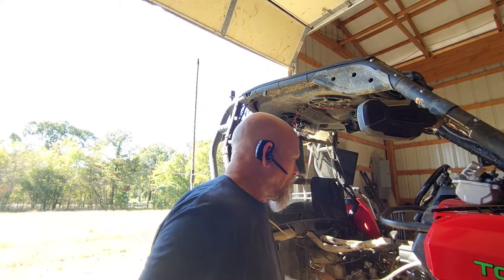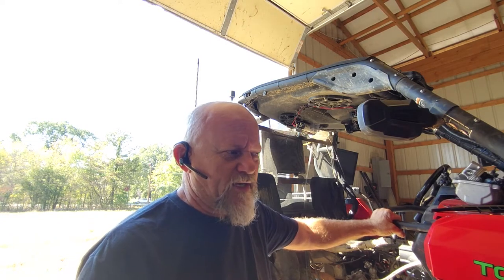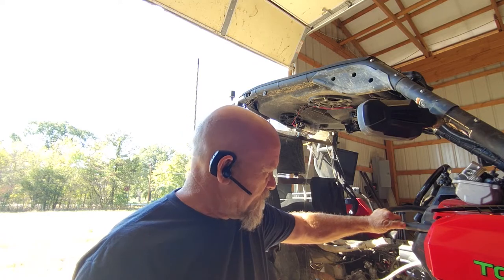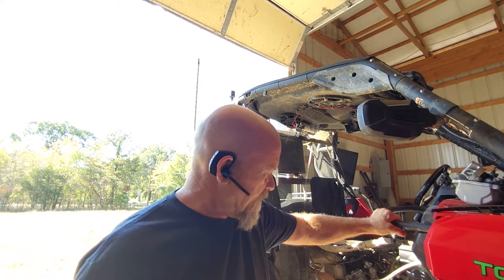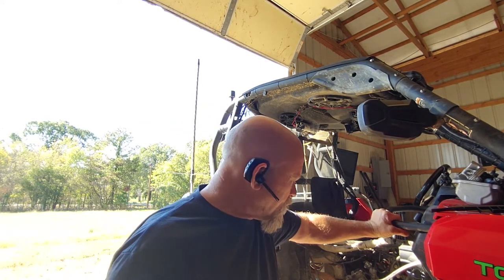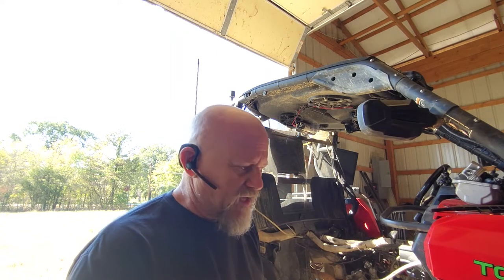I should have known that they didn't get that done if they didn't get the motor done right. So it's one of those things I had been wanting to check. I just had no idea. The timing chain looked so good, and maybe they just changed the oil a lot, but the timing chain still had all the paint on it and everything, so I really wasn't worried about it. But I was very wrong in thinking the timing chain was good, so I had to take the whole motor apart on both sides when I put the new timing chains in. I had to buy a couple extra tools. No big deal, I still got them.